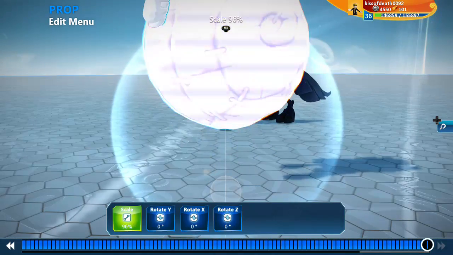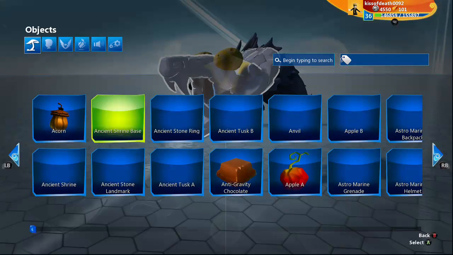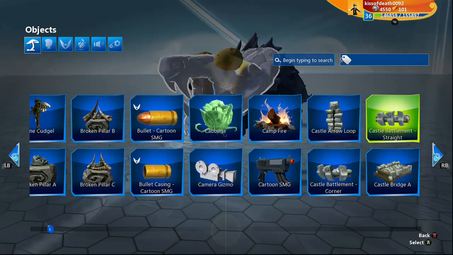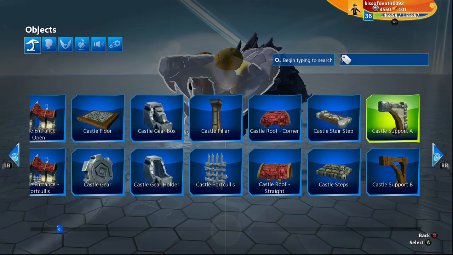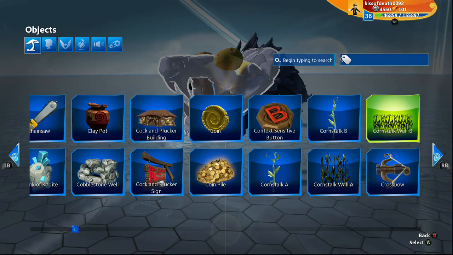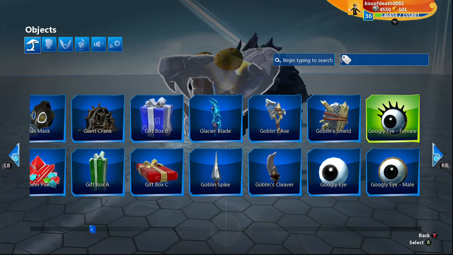I could add the sphere, but sometimes it's better to add the leather ball. Oh, I can't shrink it anymore. I'll need to add something smaller. I might just have to use the sphere. Sometimes it's better to use the leather ball because it will appear sooner than the sphere, because with the sphere sometimes you have to be really close to see it.